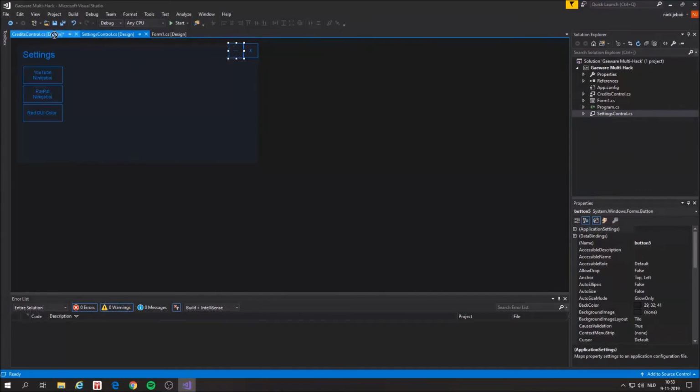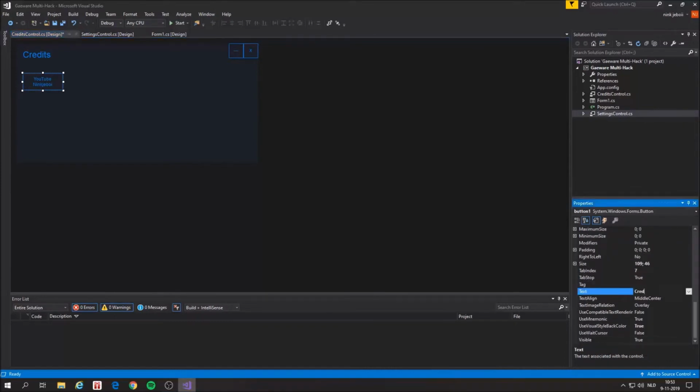So yeah, I'm just going to add another button. So I'm going to copy this one. So Ctrl Z and then go to credits control and Ctrl V. And now I can basically add credits. So I'm going to make a button with credits for the scripts.